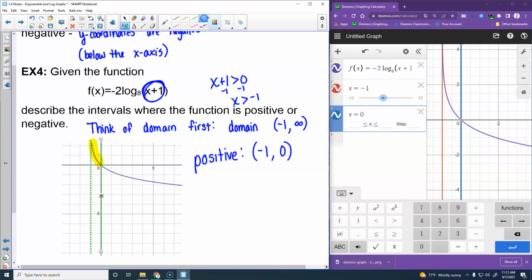All right, so negative. I should be writing this way. If we're doing inequality notation, to say that something's between two numbers, we're going to say -1 less than x less than 0. Always write your lowest number first. Use less than signs. Put your x in the middle, less than, upper number. I'm using just less than signs for this because I have parentheses. If I had brackets, that's where I would use a less than or equal to.